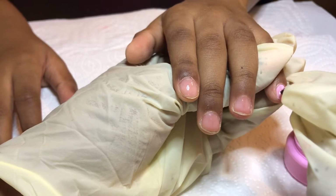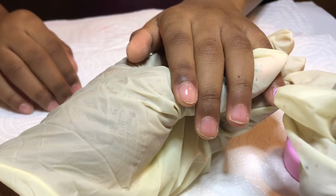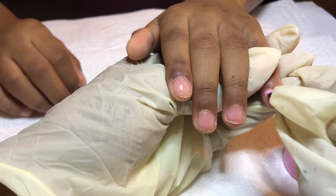I want you to put glitter. You mean to put glitter too? Hey, slow your roll, Missy. We didn't talk about glitter. Keep still. We didn't talk about glitter. Nana, you need to keep still. Okay, I'll stop.